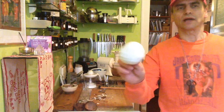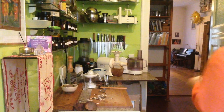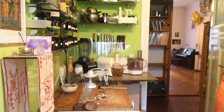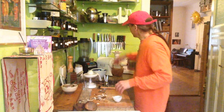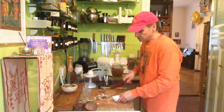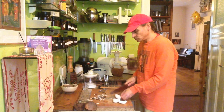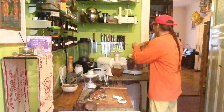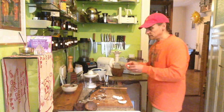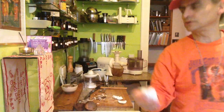So this is what I have to do now here. The coconut flesh, the pure flesh. I wash it one more time to make it a little bit more clean. Get the rests off. And this I can cut into some smaller pieces to grate it. And then it's all I have to do. See, this is how it needs to go into the grater. And you need to be able to hold it with your fingers firmly. That's all you need to take care of.